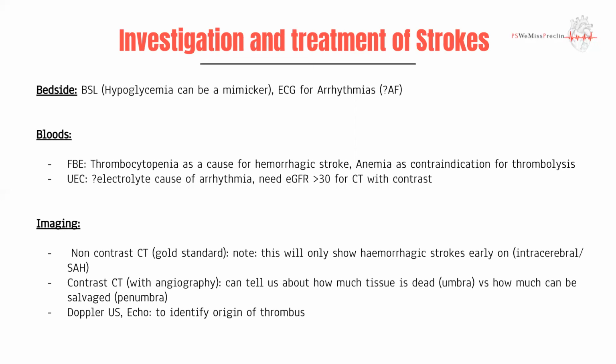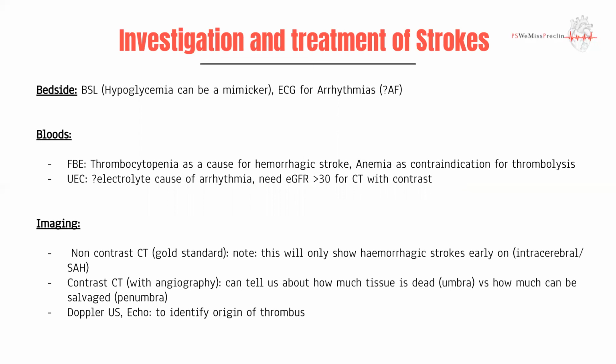UECs, electrolyte disturbances can cause arrhythmias, and you also need an eGFR greater than 30 to perform a CT with contrast. In terms of imaging, which is where the bulk of our gold investigations are, we have a non-contrast CT, which is going to be the first thing we order. Why do we do a non-contrast CT? Well, you might be asking, Karan, a clot's not going to show up on a non-contrast CT. Well, I would absolutely agree that it probably won't. But what it will show is if the person has had a hemorrhagic stroke, which is the first thing we want to rule out, because that's going to lead us down a completely different pathway, right?